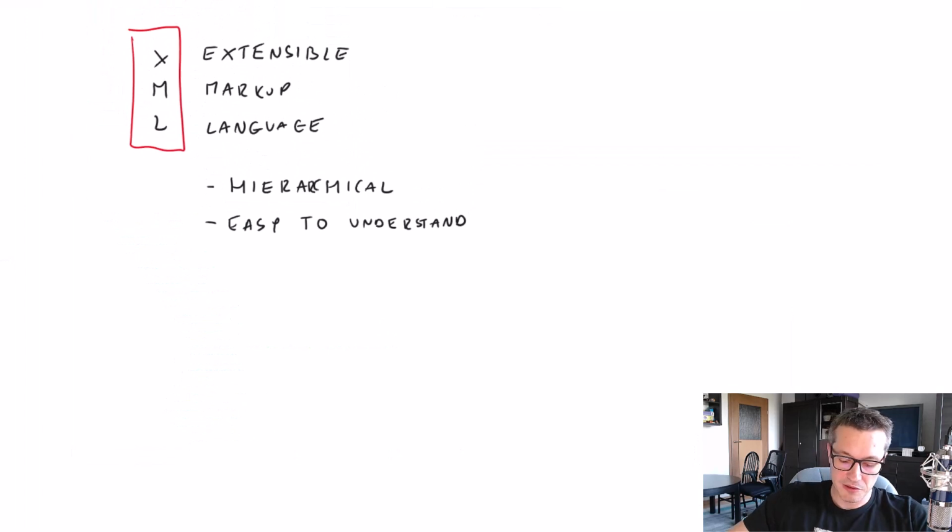But that's the great feature of XMLs, that we have this support for schemas and data types. So finally, we can define that, let's say this salary column is a number. In case of CSV, we weren't able to do this.